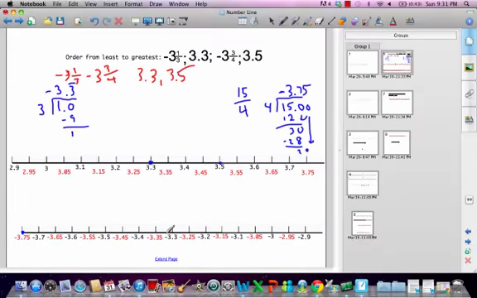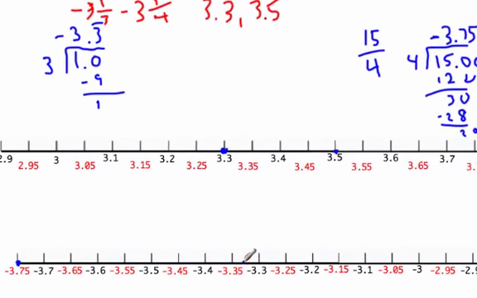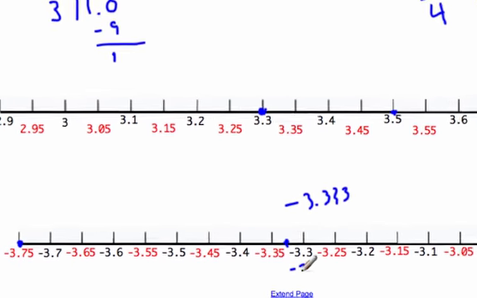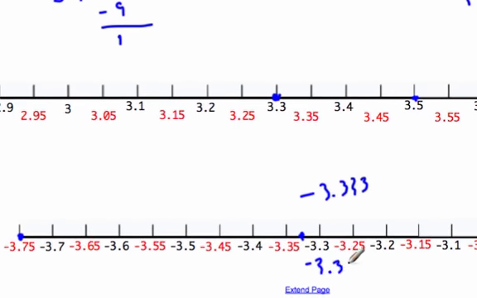It's located a little bit closer actually to negative 3.35, because remember, that 3 keeps repeating, so it's actually located right there. Just so we know, this is negative 3.333. That's what we're talking about here. And this number here is just negative 3.3000. And the 0 will keep going on forever and ever. So that's why we're not putting the dot there.